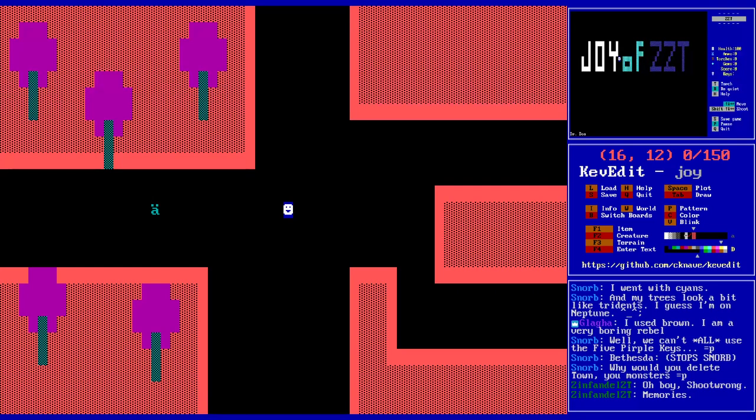So I'm going to hit the D key here, and you can see in the lower right of KevEdit, that shuts off the default color mode. And now if I pop open the item menu, I can get pretty much whatever I like in yellow. I can grab it into the pattern buffer and then just draw away a little bit. Let's see, 5, 10, 15, 45, 50, 55 ammo. That's plenty, most likely. I'm going to move it over a little bit more.